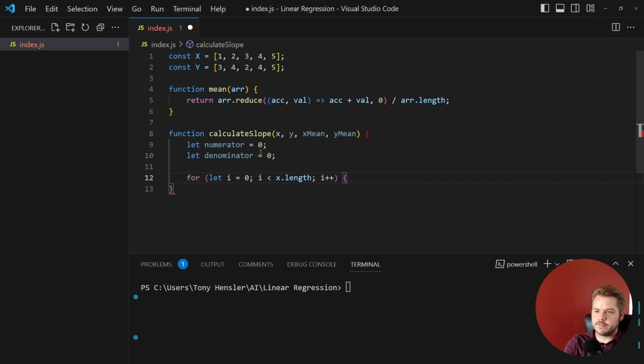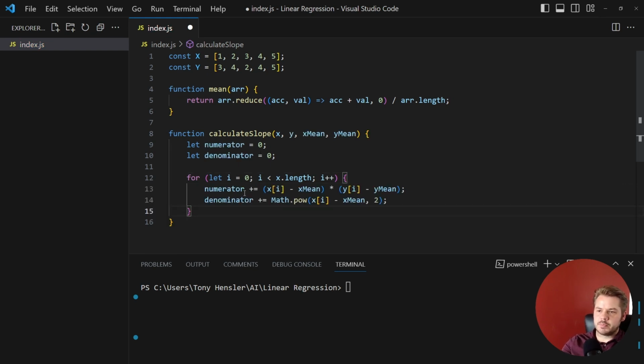And then we need to loop through the x values to calculate the numerator and the denominator. So to do this, we say for let i = 0; i < x.length; i++. The numerator is plus equals, and inside brackets we're going to say x at index i minus the x mean, and we're going to multiply that by y at index i minus y mean.